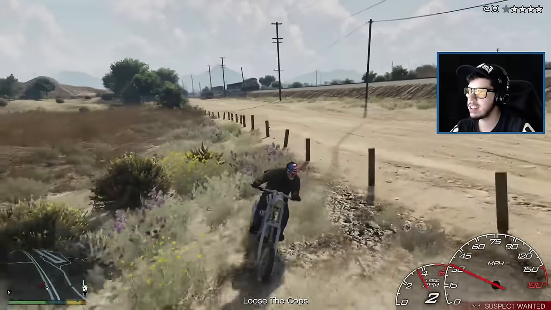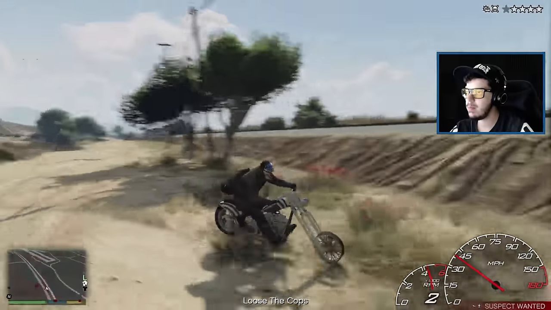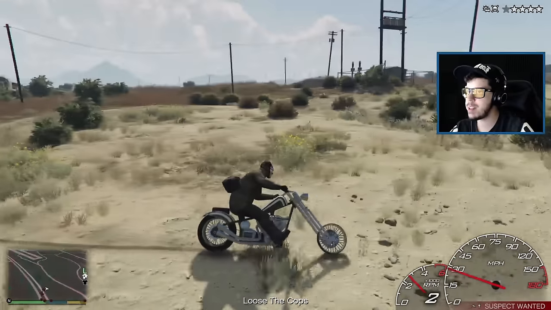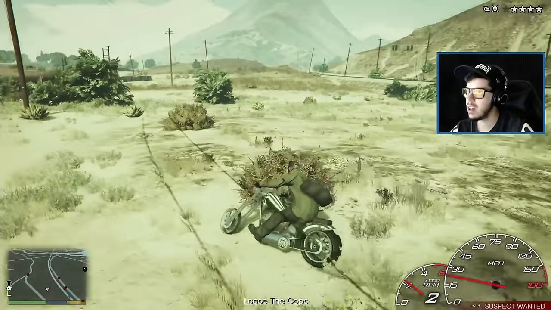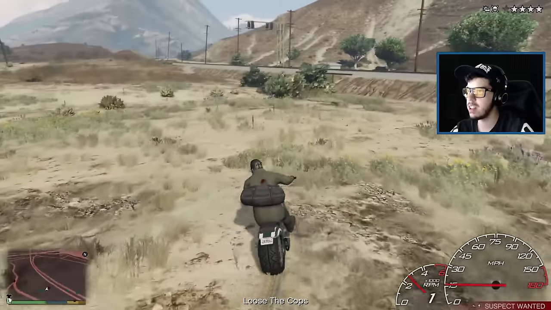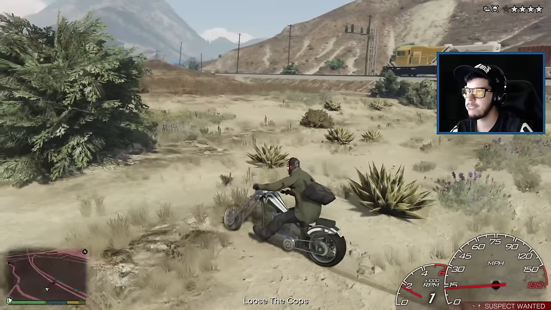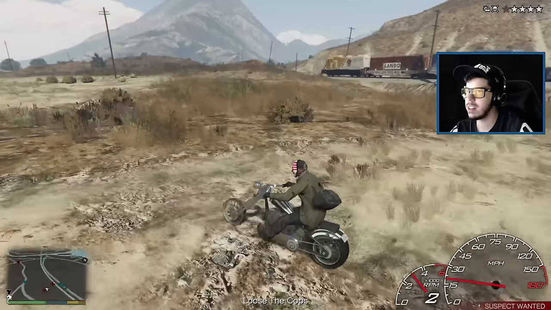Alright, I got an idea. I see the train. This is what we gotta do. We gotta see if we can use it to our advantage. We're gonna see if we can ramp this bike onto there. Oh man, this is gonna be really risky. This could end in our death here. Come on, come on. We gotta line this up. Come on. Oh gosh, this may end poorly.